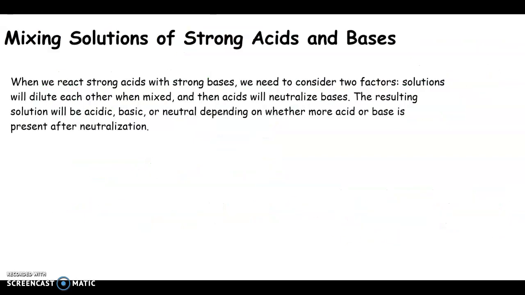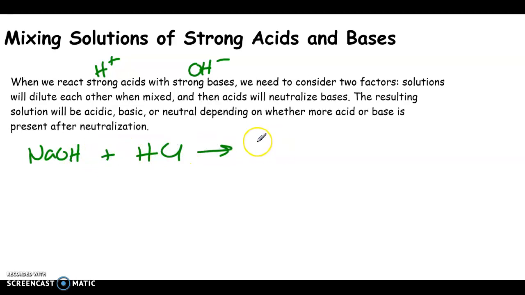Okay, so this next part is looking at, well, what happens if you have a strong acid and a strong base that are being mixed? So when you have a strong acid and a strong base coming together, the hydrogen, which essentially becomes hydronium in water, will neutralize the hydroxide that's coming from our strong base. So if you were to add, for example, equivalent amounts, you would end up with a neutral solution, right? So let's just say, for example, let's do NaOH and HCl.